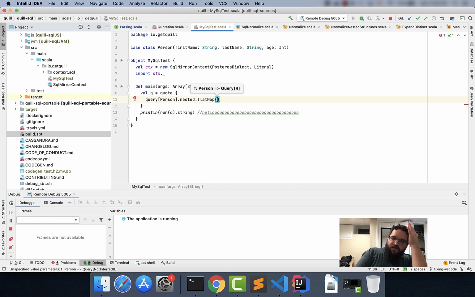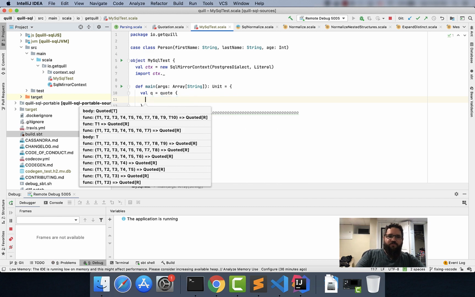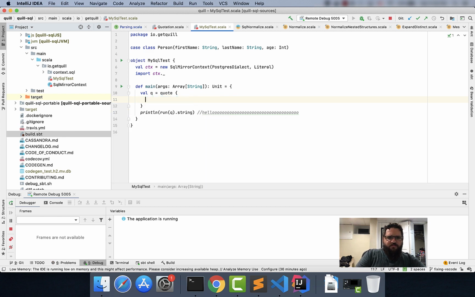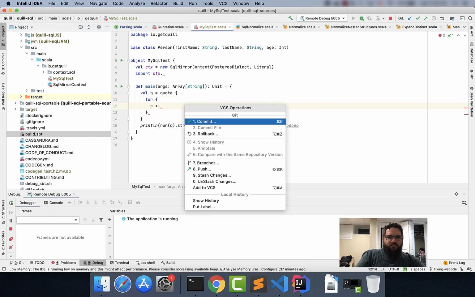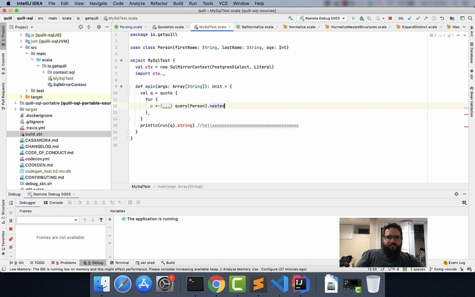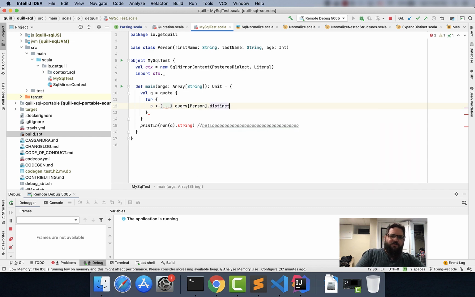Or let's put it in a for comprehension. That should be a little simpler to understand. Instead of nested, let's do distinct, and that'll force that to happen.